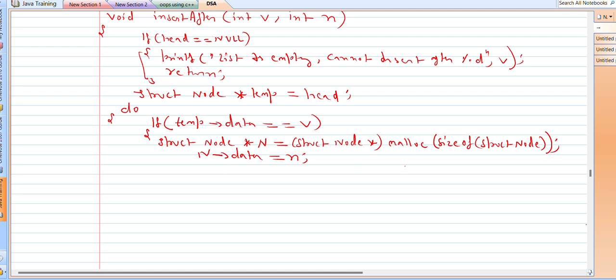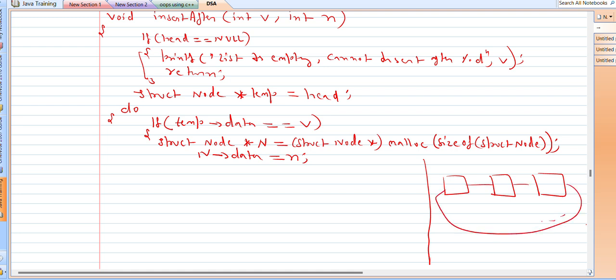Okay, now please see, suppose this is the circular linked list, something like this. We have some nodes in between also, and suppose this is the specific node after which we have to insert a new node. I mean, this is the node V which we were looking for, and after this node we have to insert this node n.